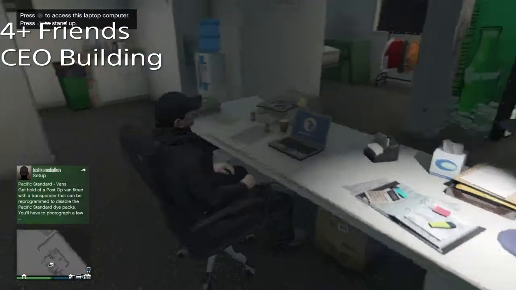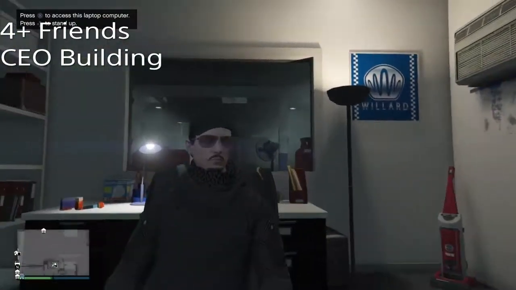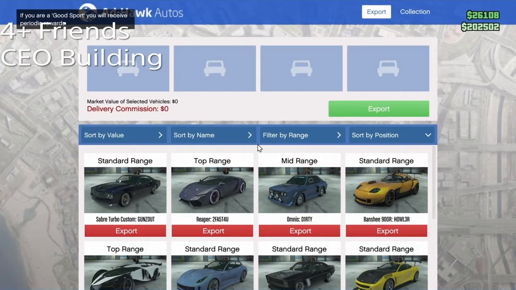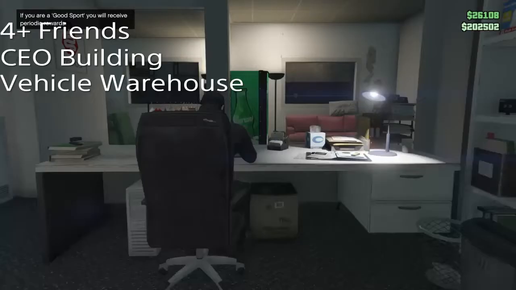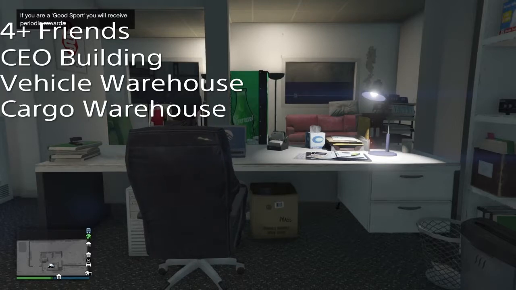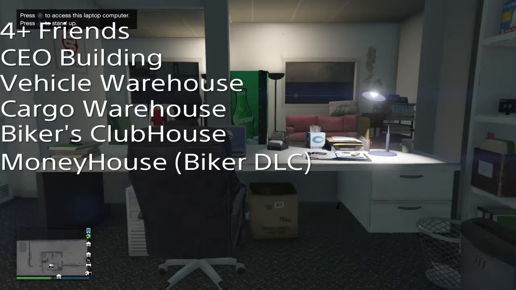So you're going to need the CEO building, which I think the cheapest one is around 1,500,000. You need this building, which is the cheapest one. So buy all the cheapest ones: the CEO building, the vehicle warehouse, the biker clubhouse, and the marijuana one, and max that one out to its fullest, and that will set you back around 6 to 7 million. But doing this, it's not going to really matter.